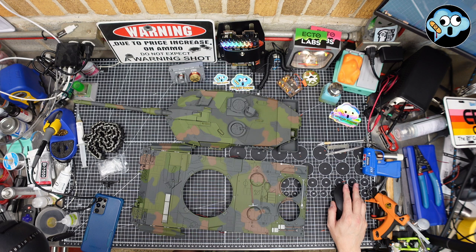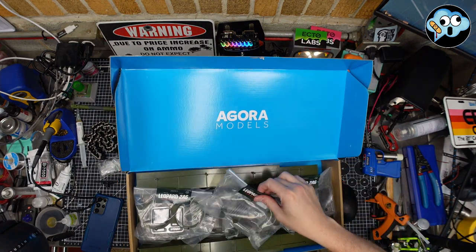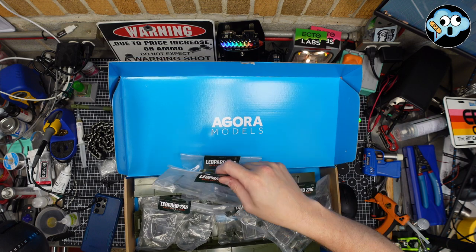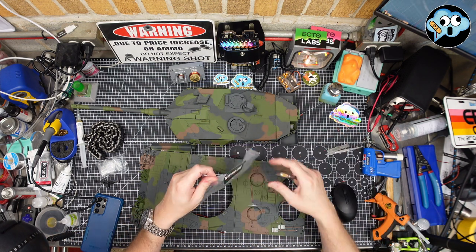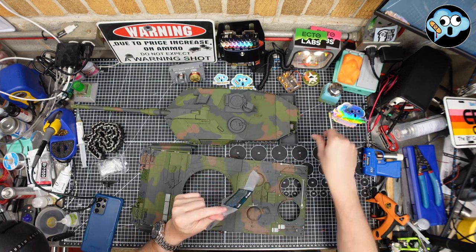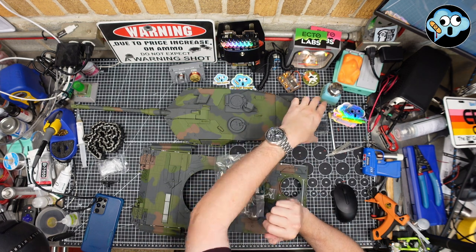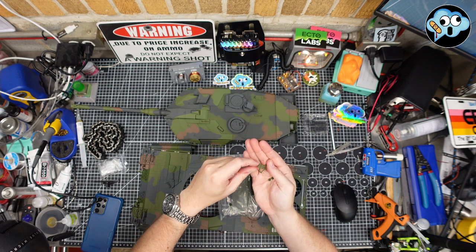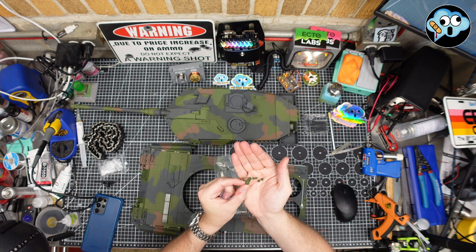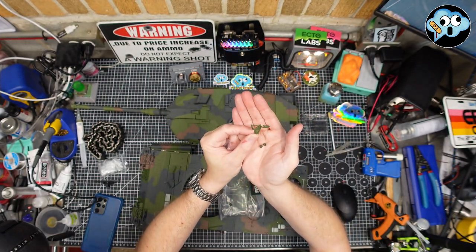Let's find all our parts here. Stage 34. We're going to be adding some things, so we'll leave this here for now. Oh, I haven't cut into this guy for all the track links yet. Let's just crack open stage 34. We've got some little parts — be careful, everybody, I'm going to drop this thing. Looks like a barrel travel lock, I think. Yeah, looks like a barrel travel lock.